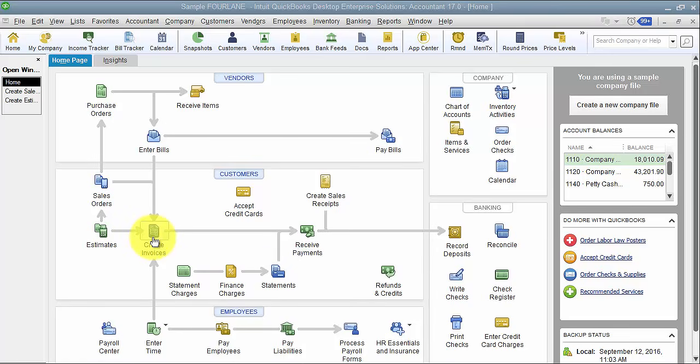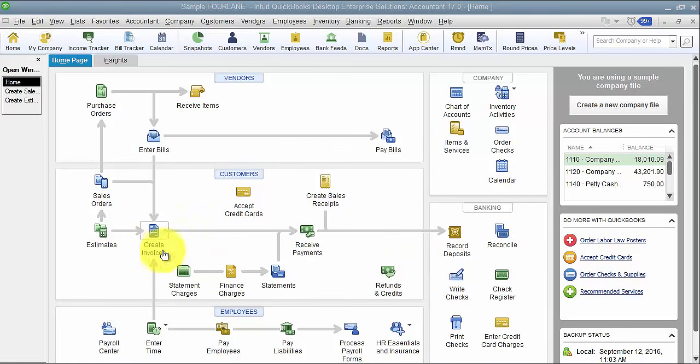Your financials are affected. So your profit and loss is affected when you create an invoice, as long as you're on an accrual basis. Of course, on cash basis, it affects when they pay you. But on an accrual basis, which most of our customers are on, some sort of modified accrual, at the invoice stage, it affects your financials. It relieves inventory. So instead of just affecting quantity available, like a sales order, it affects quantity on hand, right? That inventory is now gone.